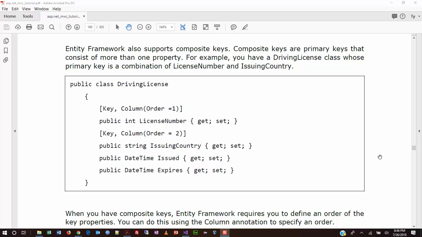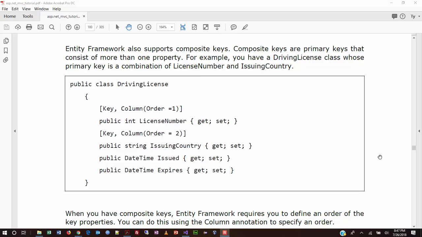One of the problems here is a license number in one country, or maybe a license plate, and I'm not really sure what they're referring to here, but it says driving license. All right, so driver's license. You might have a driver's license number that might be replicated in a different state or a different country. In order to make that license number truly unique, you also have to add a second column, which is not just the license number, but the country to go with it. So both of those will get the annotation of key.